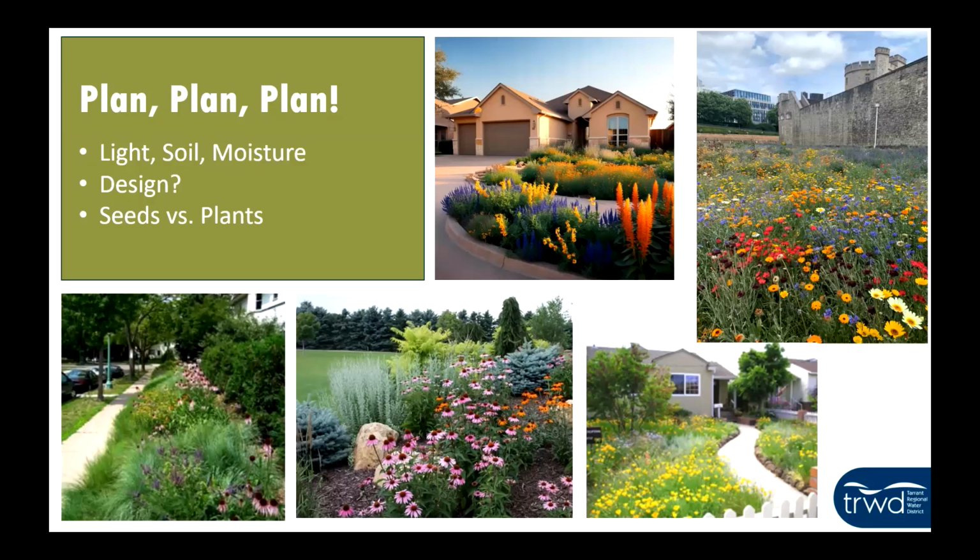And so when you are planting, if you want a perennial plant, it's usually better to establish it from a pre-established plant, because some of those are a little bit harder to get established from seed, whereas annual plants are always getting established from seed. So they're really easy to grow from seed. You want to think about what type of plants you want and whether you're going to just seed this wildflower meadow or put in some potted plants. You can do a variety of things too. You could have sections of plants that you have planted and then spread your wildflower mix in between those areas.